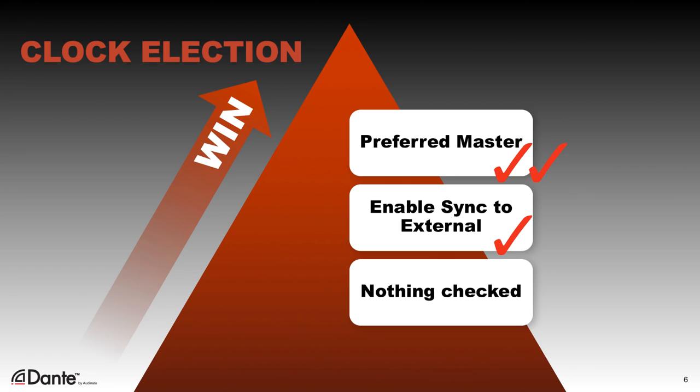If there are multiple Preferred Masters, one will automatically be selected as Clock Master. Configuring externally synced clocks requires interactions with the device itself, not only Dante Controller. Devices using Enable Sync to External should have Preferred Master checked. Remember, there is very often no reason to change the clock election process, unless you are using external clocks to synchronize non-Dante devices that are part of the system. It is usually best to allow Dante to choose a clock master automatically.